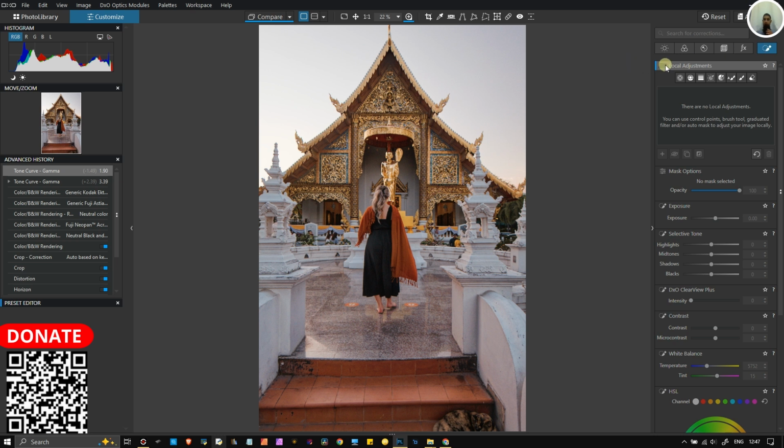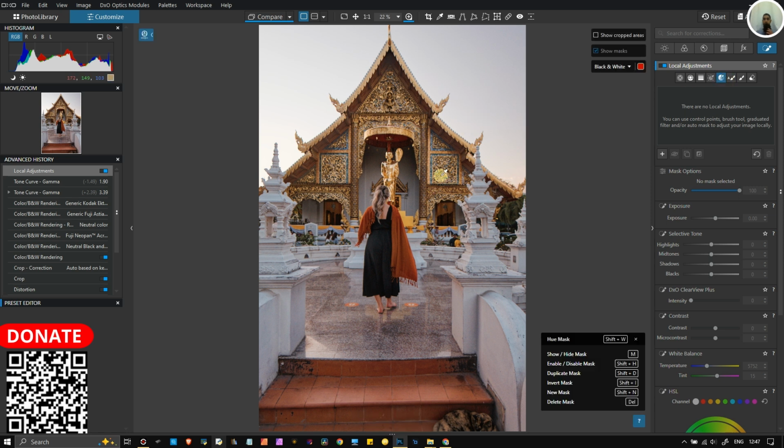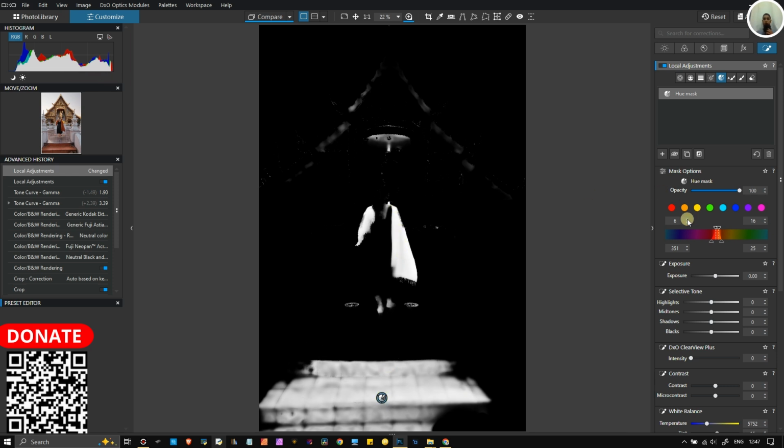In the local adjustment, you have your usual everything, but the hue mask. This hue mask essentially is simple. You click it, and you have this little dropper. You drop it on, let's say, this red or this color. Immediately it picks up all the related color, and it will impact only those colors. Let me show you the effect of it with the exposure.